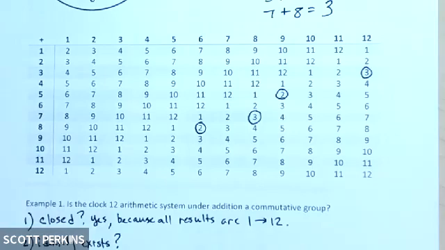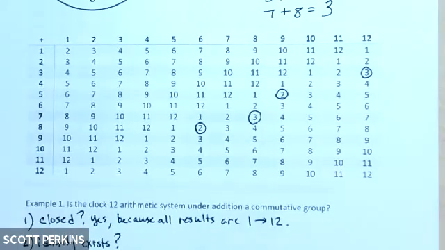So looking at this real quick, if you heard what was said, that's fine. But if you didn't, I'm going to give you 15 seconds. I just want you to look at the table. Do you see an element that no matter what you combine it with, you get the thing back? And just a little hint, it was one of the examples I had you do at the top, the identity.